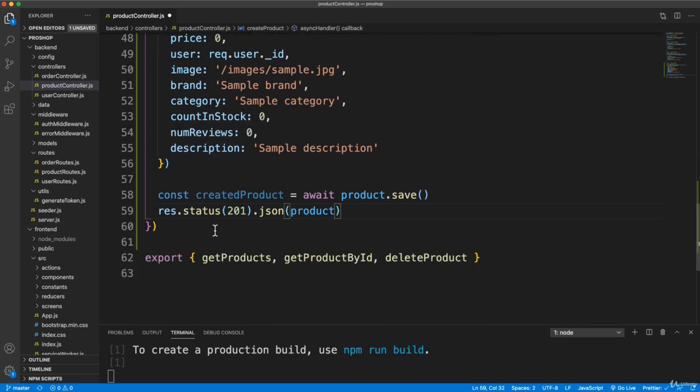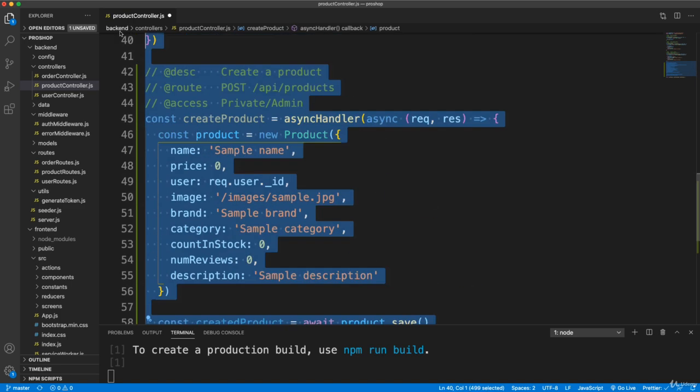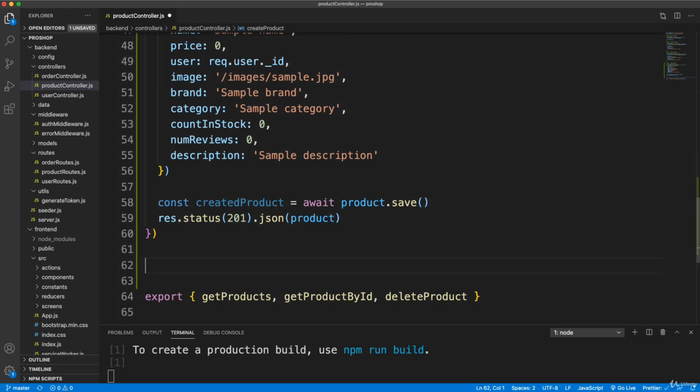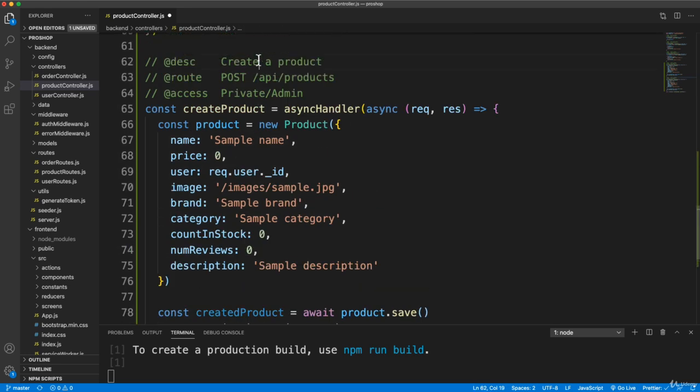Now under that I want to do the update, so I'm going to just copy all this, and underneath that let's say update a product, and this will be a put request to API products and then the ID, so /:ID, and we'll call this update product.